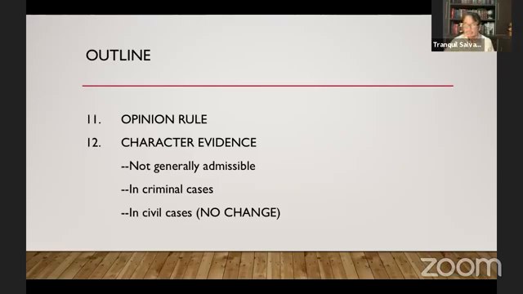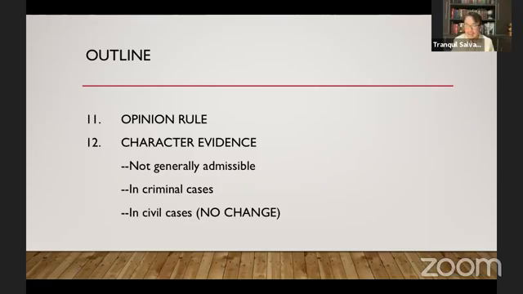Now, let us proceed. This is just a transfer of provisions. Kindly take note that the provision on character of a witness was just taken from Section 14, Rule 132. So that's just a transferred provision. Meaning, you could only present the good character of the witness once he is impeached. Because the good or bad character of a witness is irrelevant. The purpose of a witness testifying in court is only to attest to the matters that he has perceived, and that he can make known his perception to another. But the very moment his character is impeached, you can then show that he is a good person.